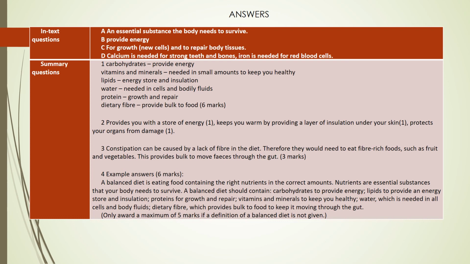The last question has a lot of detail in it, so don't worry if you didn't get it all down. Have a look at each sentence individually and see if it matches up with your table. Once you've done that, have another go at writing out your answer with 6 clear sentences. Once you've finished, what you can do for extra practice is go onto the Educake website and have a look for some questions on food groups and nutrients.